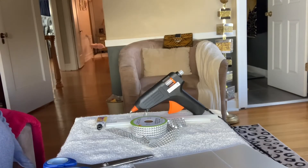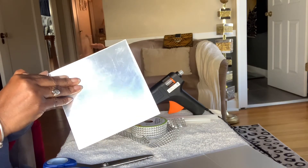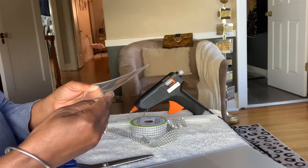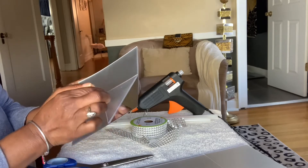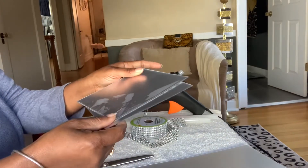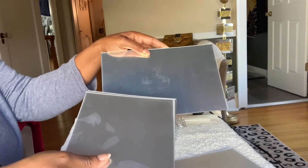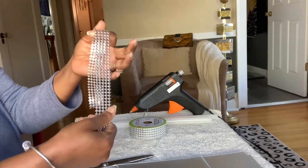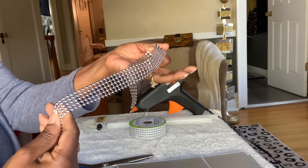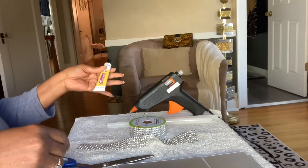We're going to start today's next project with my mirror reflective tiles. I have them in two different sizes — I'd say this one is 6x6 and this one is 6x9. I would prefer using these as opposed to glass or mirrors because mirrors are heavy and quite expensive, while the reflective tiles are not and are very easy to work with. I'm also going to use some bling wrap from Dollar Tree — the one that looks more like a chain without glitter or stones — along with my glue stick and some fix-all.